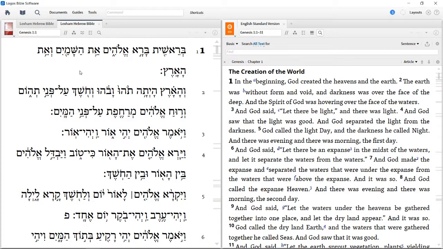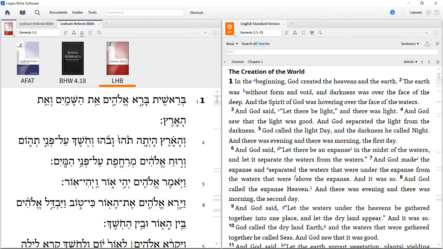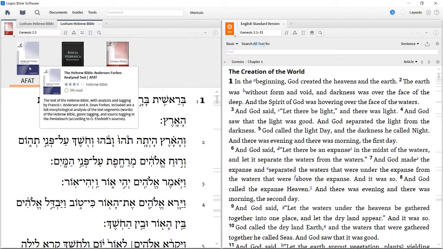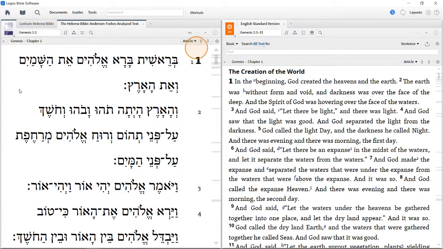So you've really got two options. One is you can ignore them if you can get past them. If you can say, if I don't recognize it, I'm going to ignore it and move on. That's one option. The other option is you may want to look at one of the other resources. You may have, for instance, the Anderson Forbes Analyzed Text, which if you do, great. It does not have the cantillation marks. It is just the consonants and vowels, and so a little bit less visual clutter to deal with. And so that's the one that I'll primarily be using in class, just for the sake of clarity.